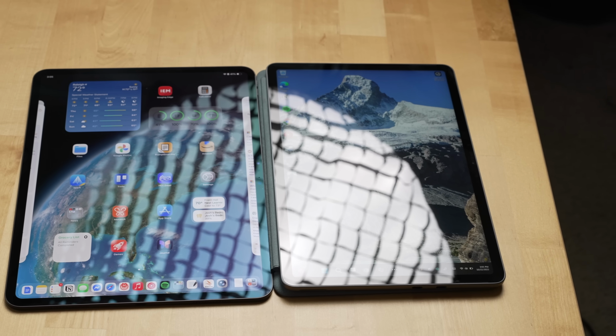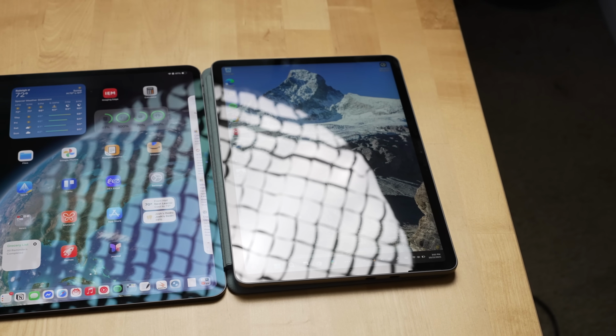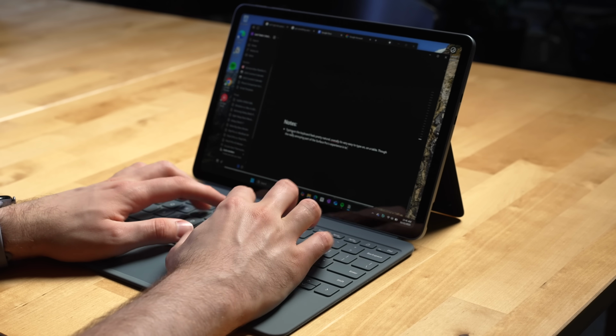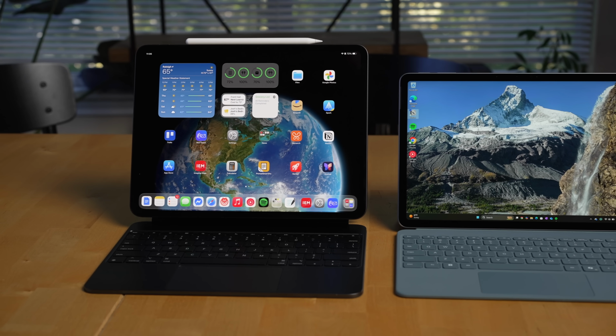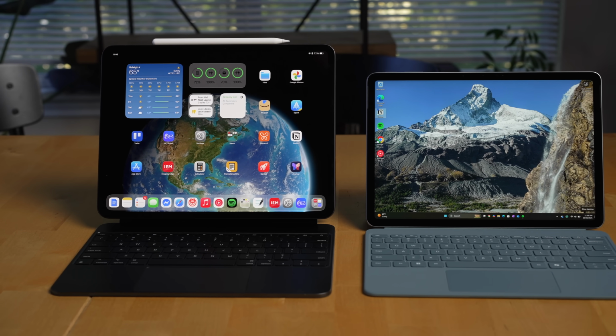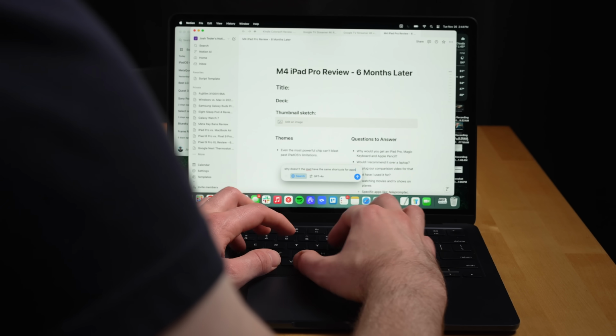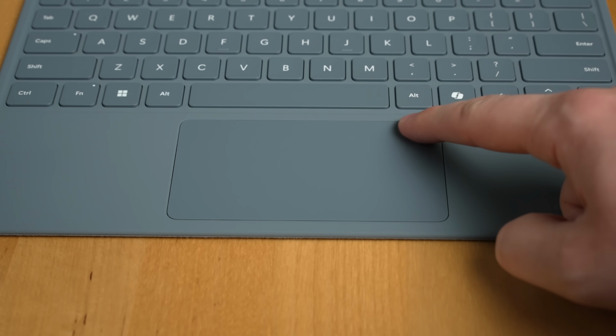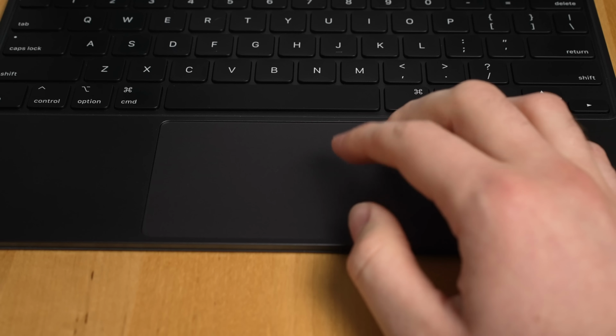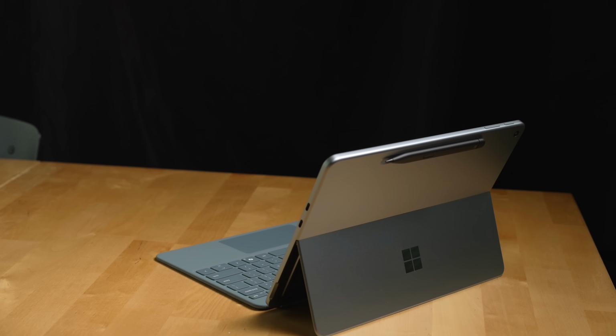And the OLED display is much brighter than the 13-inch Surface Pros, which is going to make it a better choice for those wanting to use this device outside or in other environments with hard lighting. So overall, from a hardware and ergonomics standpoint, I do think the iPad Pro is the slightly better device if you want a touchscreen, detachable tablet with an optional laptop form factor. But that's about the only major difference I could really pin on one of these devices being better than the other, because the Surface Pro is also just an excellent device.